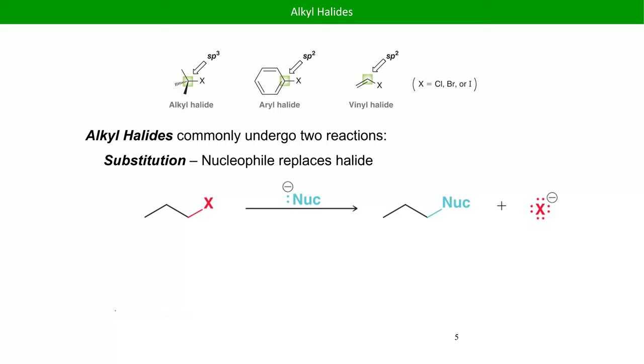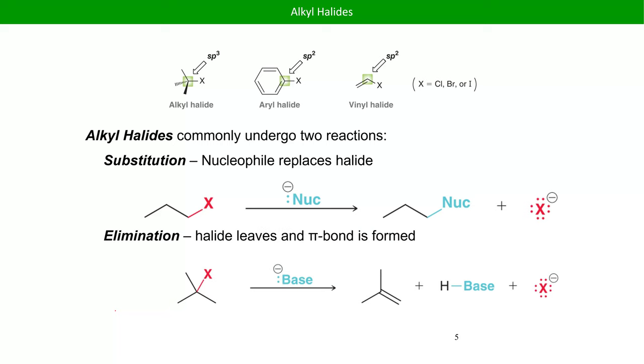You've got an alkyl halide, and you've got a nucleophile; your nucleophile can come in and attach and replace that halide. And remember, a nucleophile can basically be anything with a lone pair or a negative charge. So this gives us a lot of possibilities when it comes to making new molecules if we start with an alkyl halide. And the other reaction that it goes through is tied to these substitution reactions. These elimination reactions happen when your halide leaves, and instead of a new nucleophile coming in to attach, it just makes a pi bond instead.